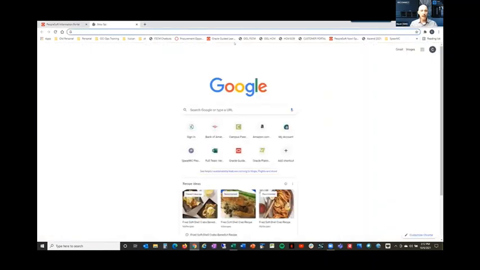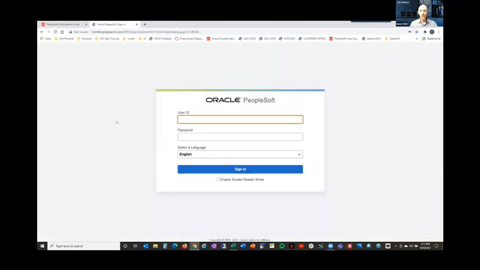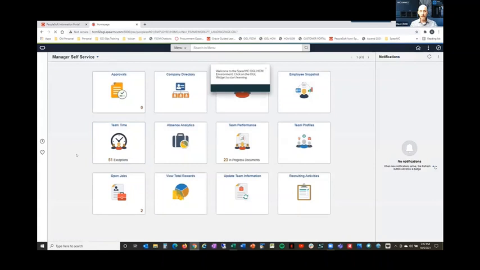So let me go straight into an HCM environment that has OGL turned on. Let me log in, and this will look just like your standard PeopleSoft, but you'll notice a message pops up, and this is totally configurable. I set this up as part of this demonstration to say, welcome to the SPMC Oracle Guided Learning HCM environment.